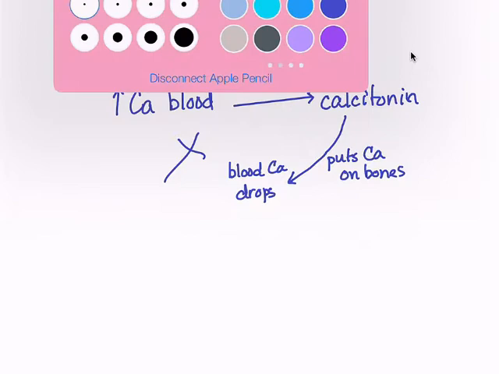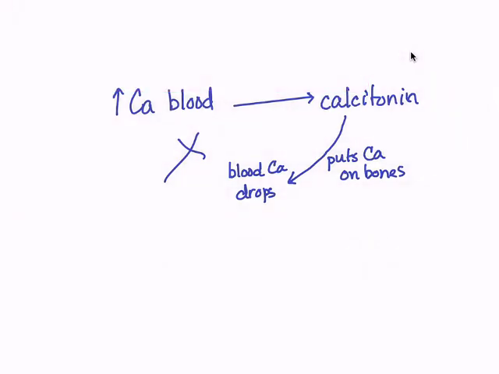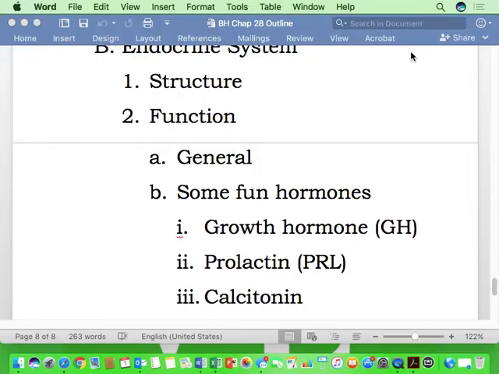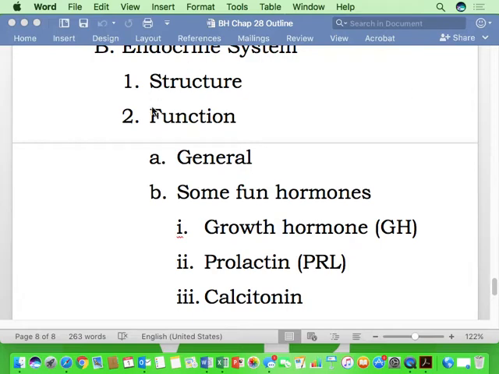Now, one of the things we'll talk about a little bit later on is that this whole mechanism is influenced by another hormone that we won't talk about until next week, estrogen. So just keep that in the back of your mind, and this will become important when we talk about menopause. Because in menopause, you stop producing estrogen.